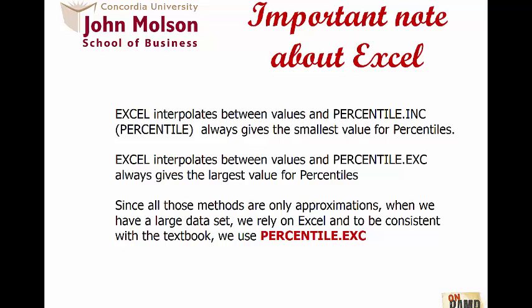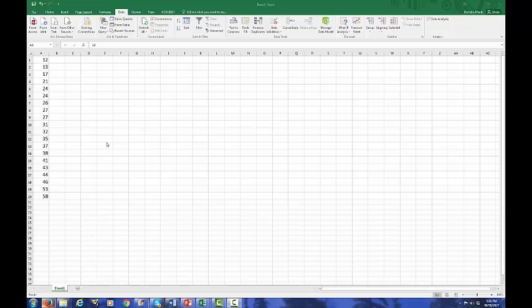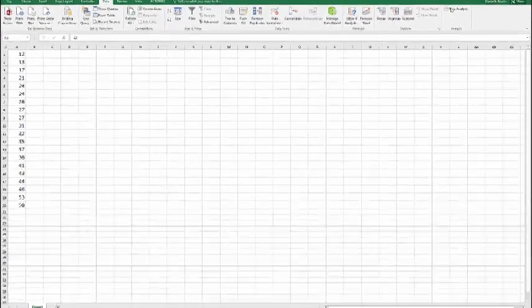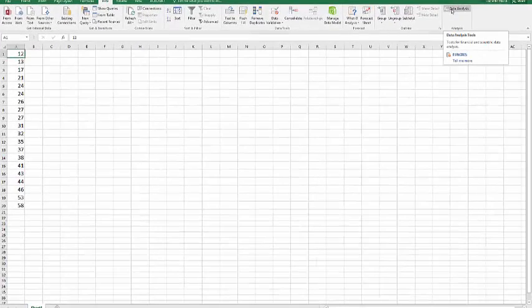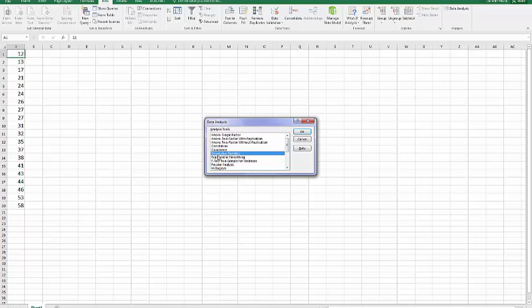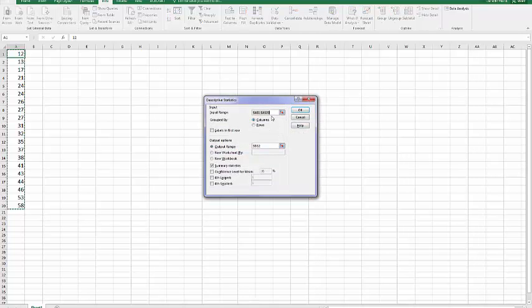So let us go now to Excel and reproduce some of those calculations. Let us apply in Excel the calculations that we have done during our module 4. If I go to Data, Data Analysis, I will ask for descriptive statistics of the data that is in A1 to A20. No labels were selected because I don't use a title.